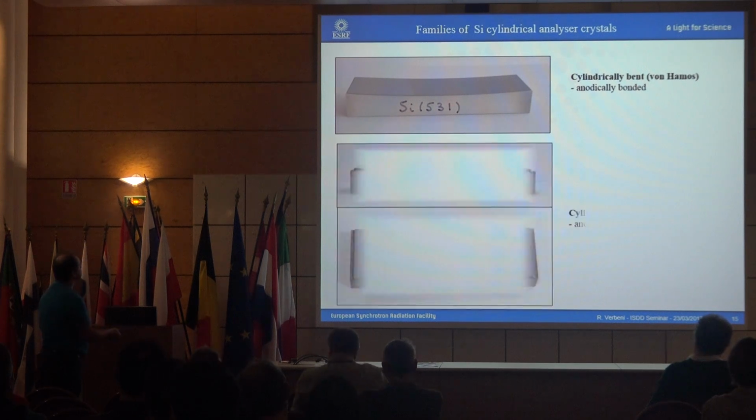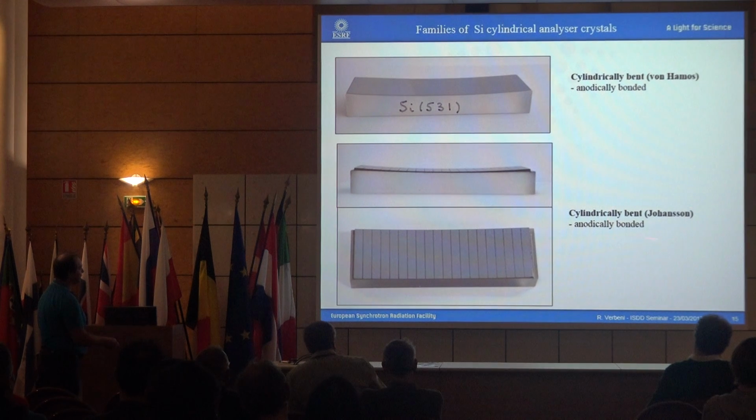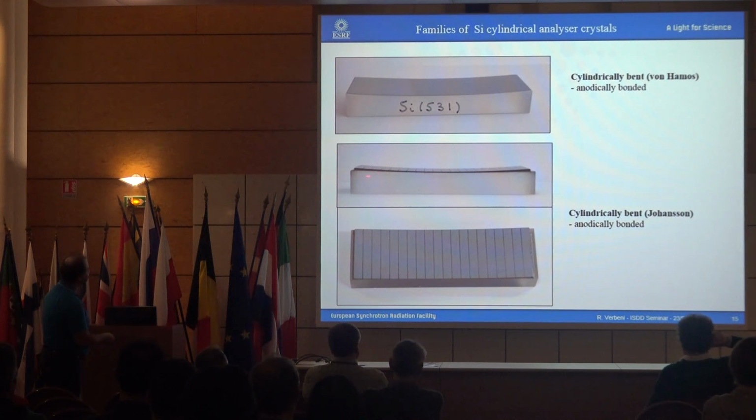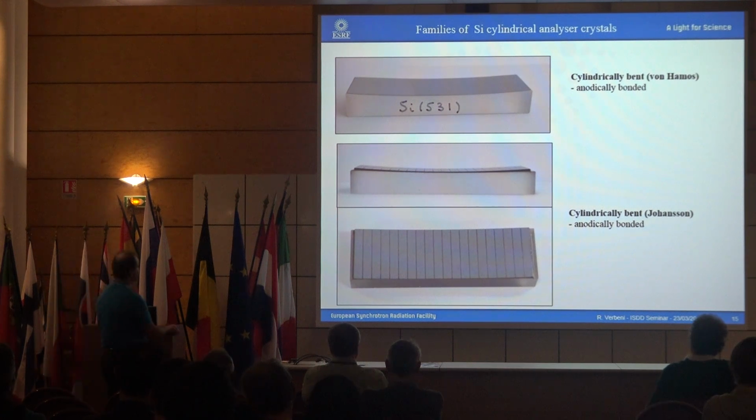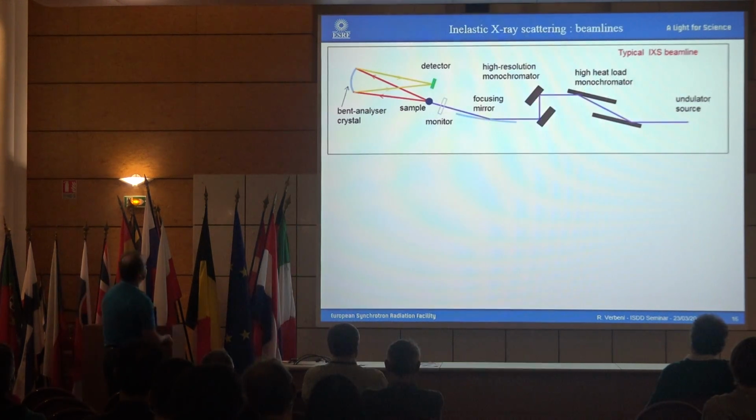And then we produce another type of analyzer, we call Johansson, and we will explain later the difference between Johansson and normal cylindrical. Here I wrote bent, but here it is bent diced. So Johansson, because the crystalline planes follow the curvature of your substrate, and the surface here is exactly half of the radius of your substrate. These are pretty difficult to realize. Okay, so we go on.